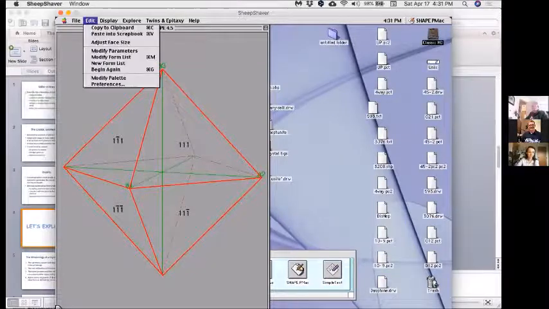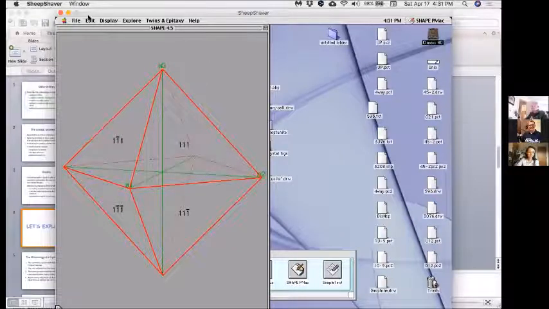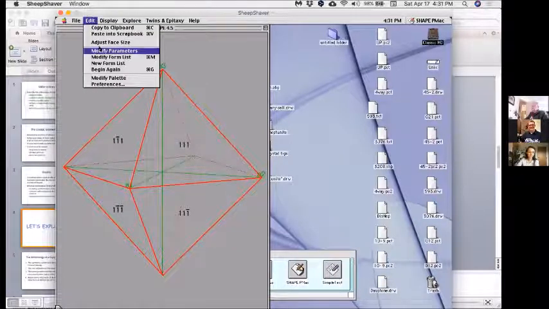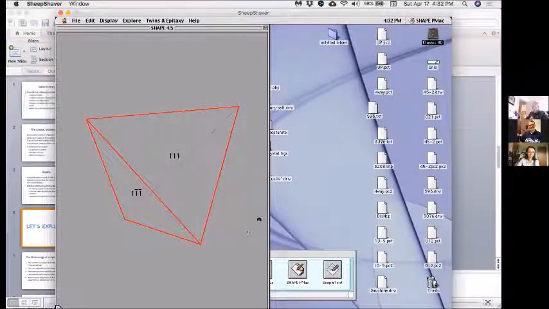If I go to something different, sometimes it gets a little cranky. I'm going to go to a different system, the symmetry class that is characteristic of sphalerite and tetrahedrite, and use the same Miller indices. And what do we get? We get a totally different form. Instead of an octahedron, we have a tetrahedron. The faces are still triangles, but they're oriented totally different. There's only 4 of them.